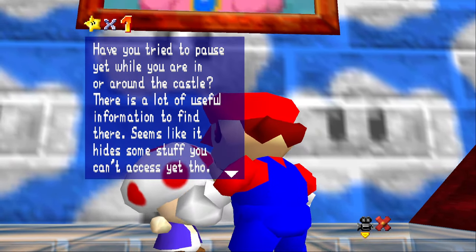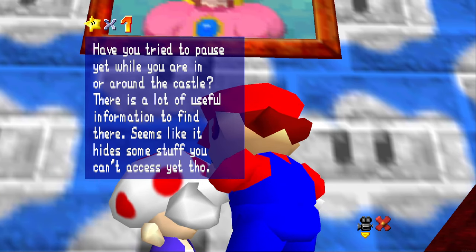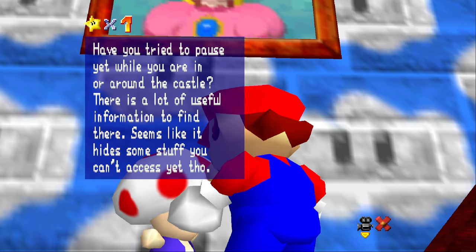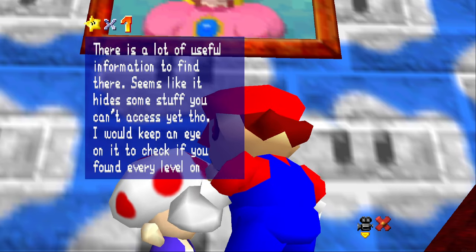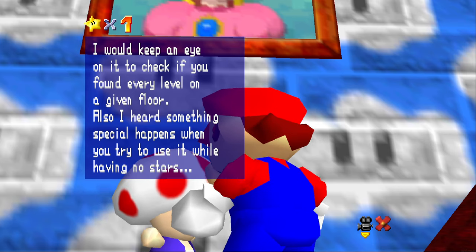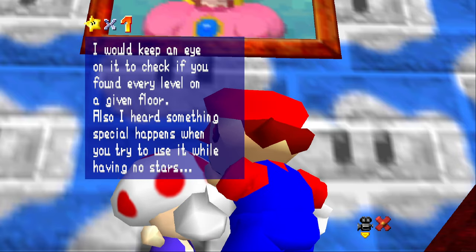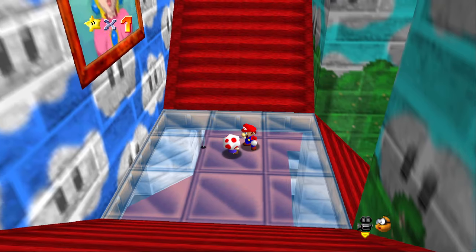Have you tried to pause yet while you're around or in the castle? There's a lot of useful information to find there. Seems like it hides some stuff you can't access yet, though. I would keep an eye on it to check if you found every level on a given floor. Also, I heard something special happens when you try to use it while having no stars.